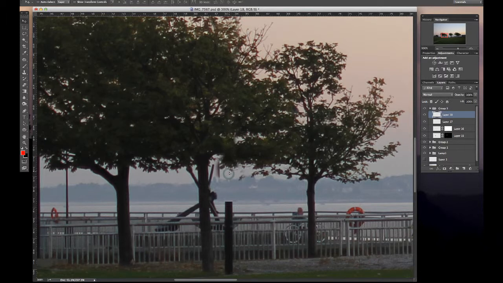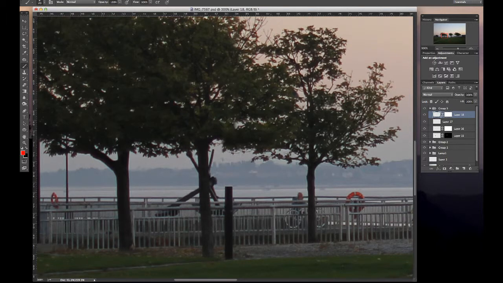And then just move it in place. Just clean this part out.